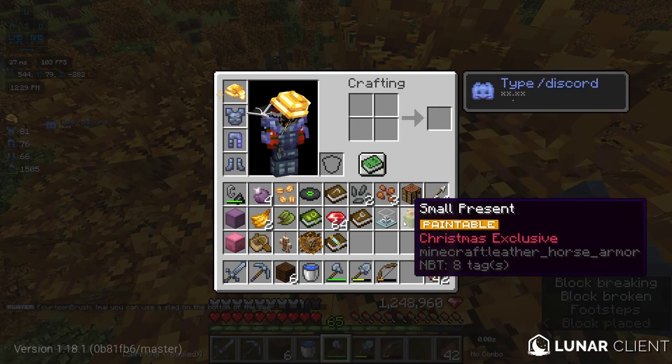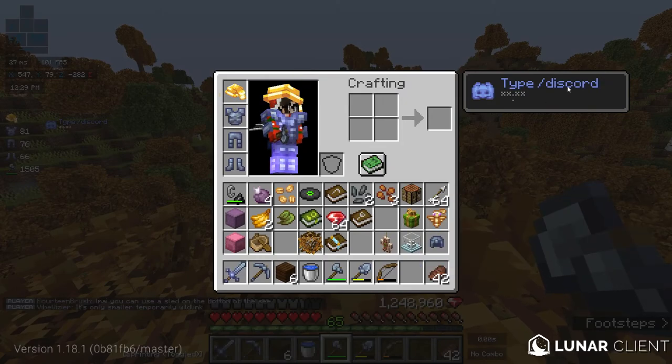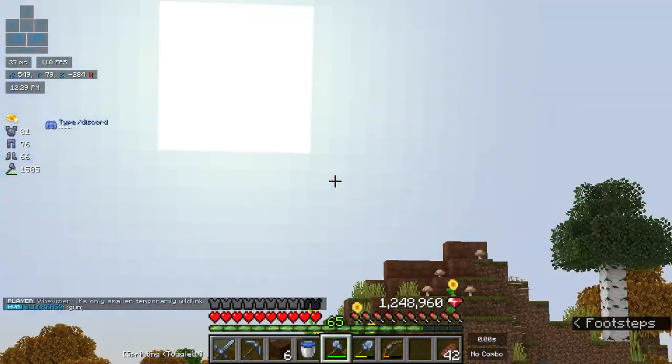Let's see, what did I get? Small present, snow globe, and a gingerbread ornament. Nice. It's pretty good. And just in the nick of time, it's literally about to turn night.